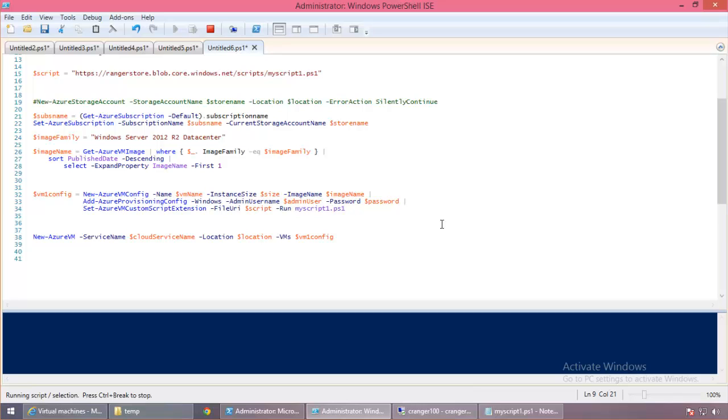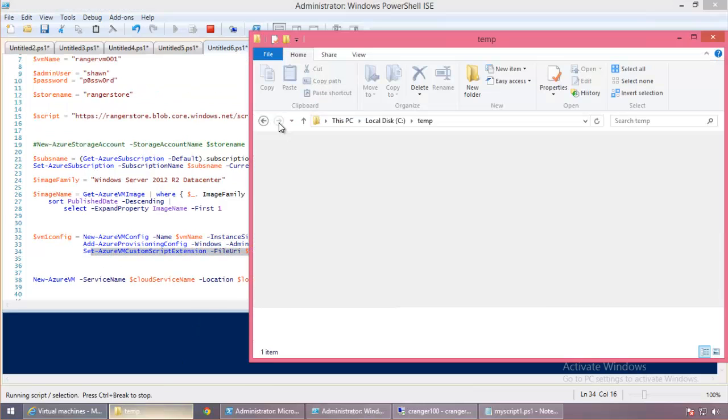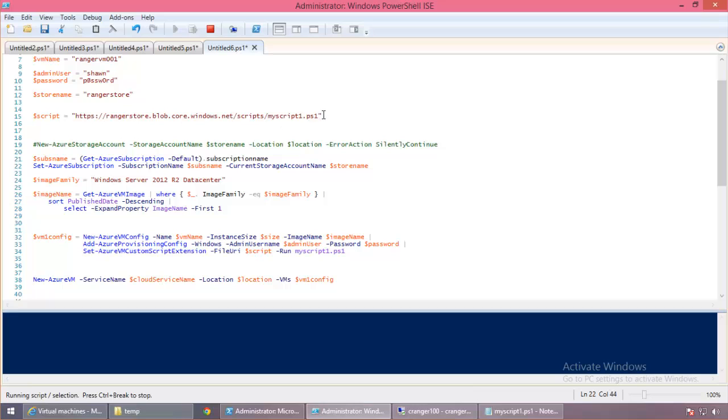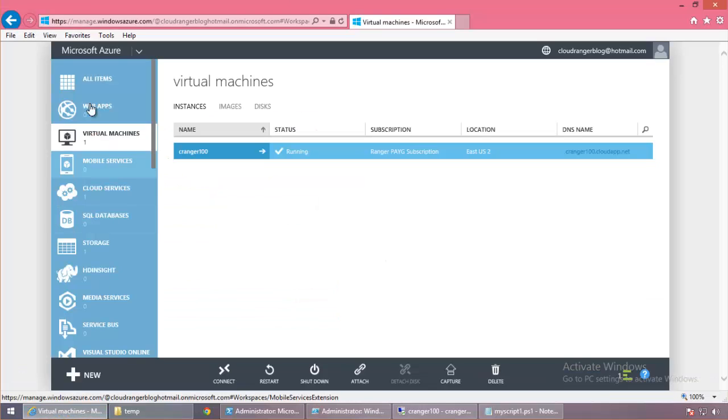My script to create a virtual machine from a PowerShell script was there in one of my previous virtual machine sessions. Go take it from there. All you have to do is add this line over there. Okay, do not forget the pipe. Add this line over there and make sure that you upload a script which does something trivial, and you need that location to put it over there. So basically you're adding this line and this much, and that should be good to go.